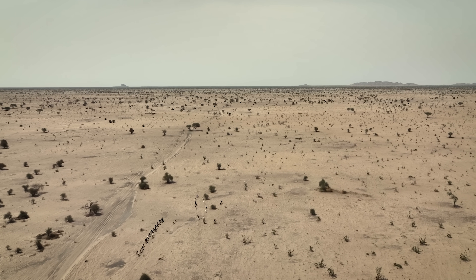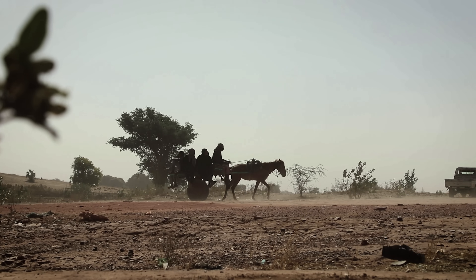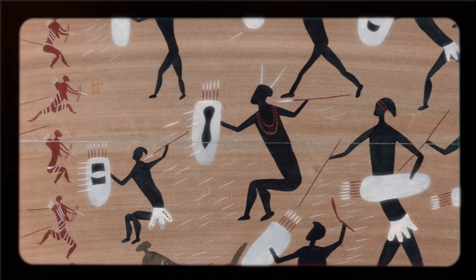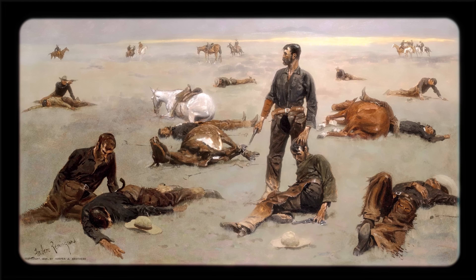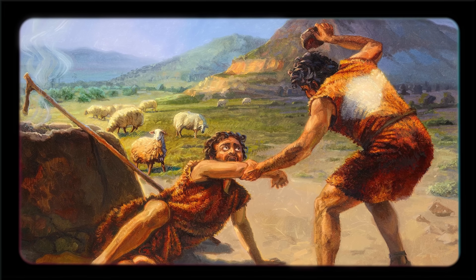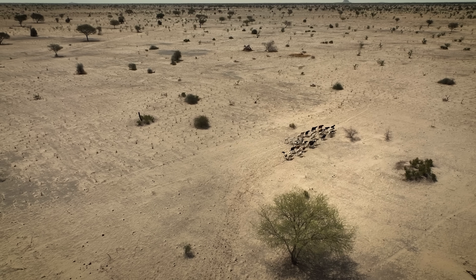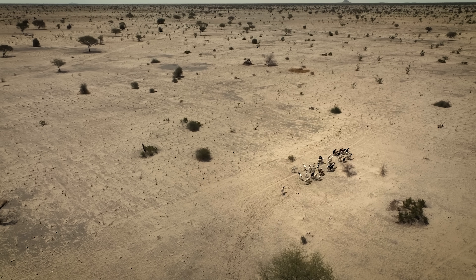And it's reaching a breaking point. This is a matter of life, because here we are dealing with chronic food insecure people. Their land is degraded, so we have conflict between farmers and herders. And this issue goes way back — in fact, struggles between farmers and herders have been documented for thousands of years across the world, like in the story of Cain and Abel in the Hebrew Bible. Reports of many people continuing to be killed in this type of conflict persist to this day. And in the Sahel, it's affecting the work of the Great Green Wall. But with the common threat of desertification, failure is not an option.